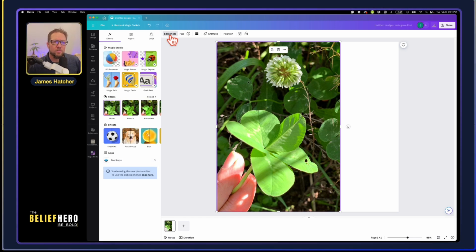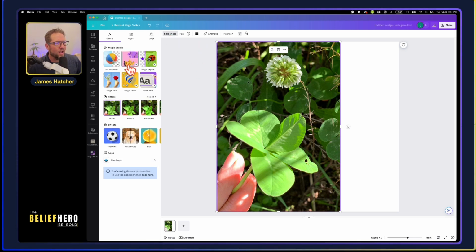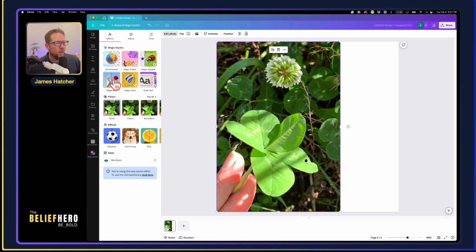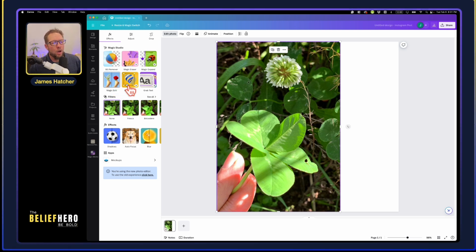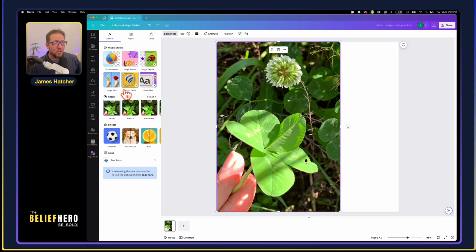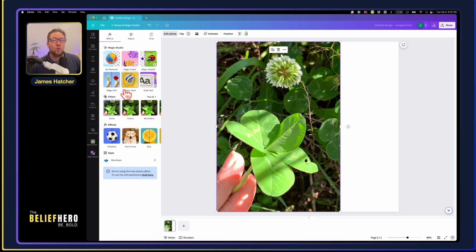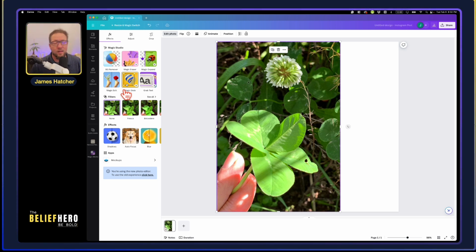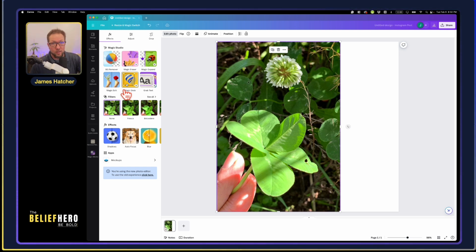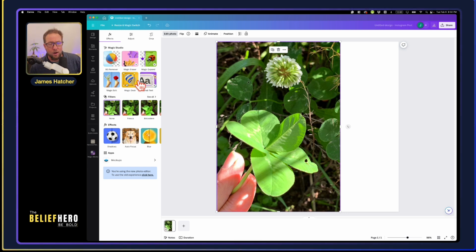Now, the Pro version has a few things available to it, and that's these AI tools. Background remover, magic eraser, magic expand, magic edit. And we kind of played with these, and they weren't very effective, but I'm at least going to show you what they do because they are cool, and they did get us out of a bind, and in the heat of the moment, we could have made a post and moved on and not gotten sucked into all the perfectionism, okay? I did that off camera.